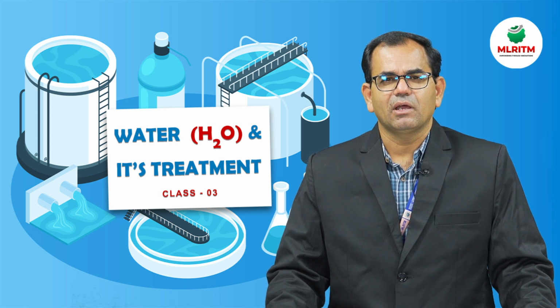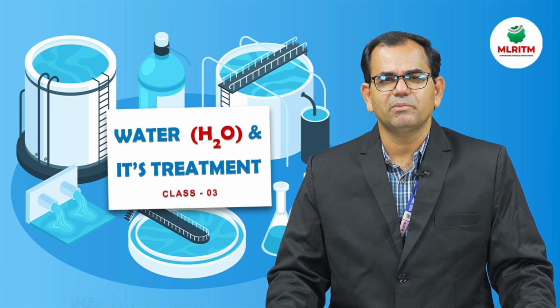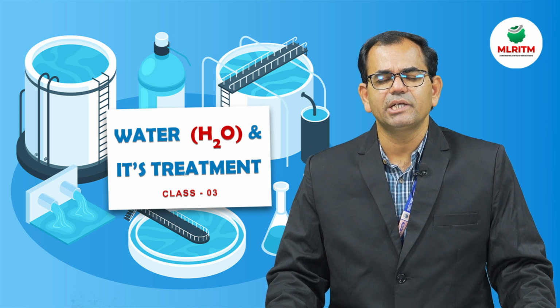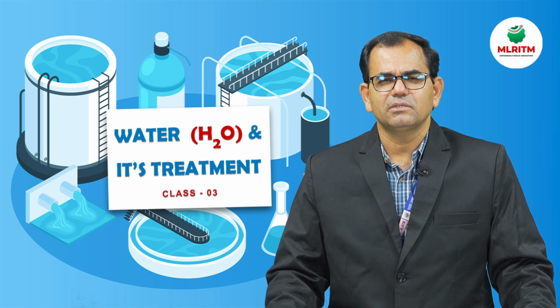in the last class. Basically, in the last class, we were discussing boiler troubles. A boiler is a closed vessel which is specifically designed for heating and steam generation for electricity production. While generating the electricity, there are some troubles in the boiler. Majorly, those troubles are scale formation, sludge formation, priming and foaming, caustic embrittlement and boiler corrosion. These are the major boiler troubles we were discussing in the last class.